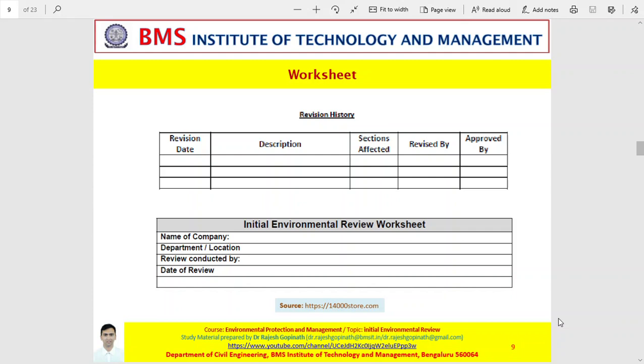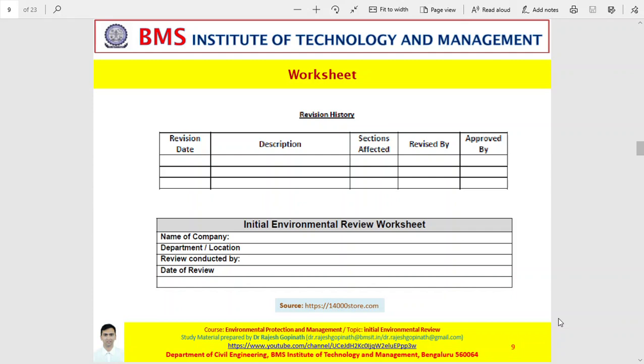As you can see, the details required are the date of revision, description of the revision, which sections have been affected by this revision, who was the expert who had advised with respect to the revision, and finally the approval authority. This prior information is required because it in itself will give us a glimpse of the internal operations and activities within the organization.